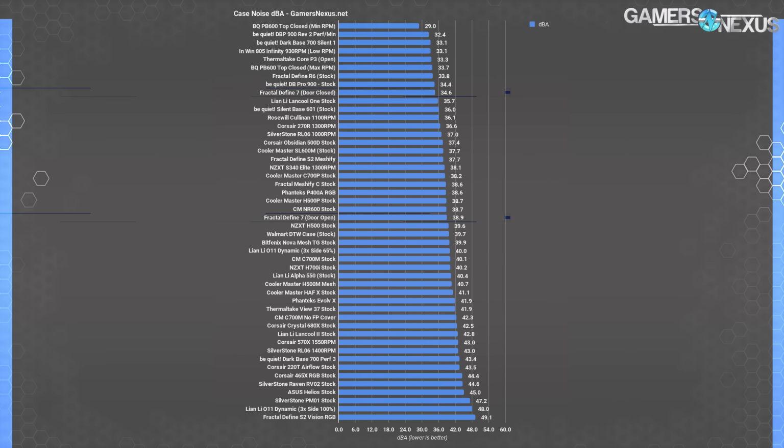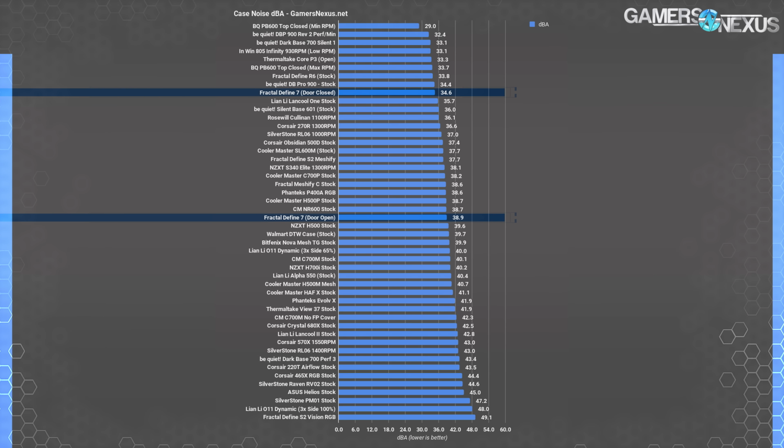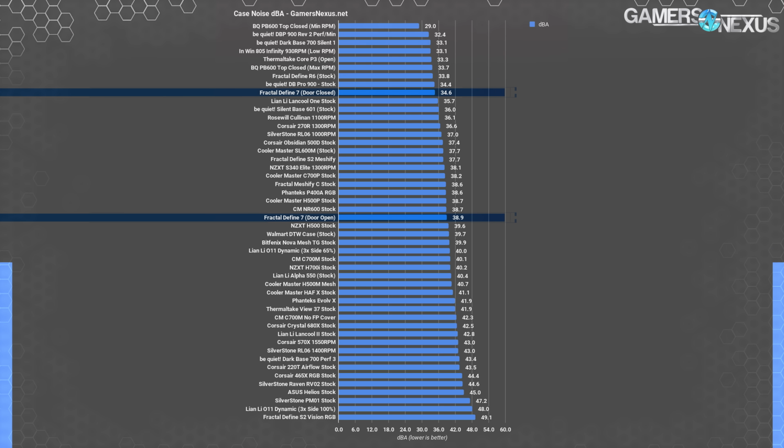Noise levels for the Fractal Define 7 at a standardized measuring distance of 20 inches, plotted 34.6 dBA with the door closed. To its credit, the door is actually doing something other than suffocating the CPU, because opening the door brings noise levels to 38.9 dBA. That said, that's not really fair to say, because you could also run the fans significantly slower and achieve the same noise levels with better than stock performance, which would be a net positive.